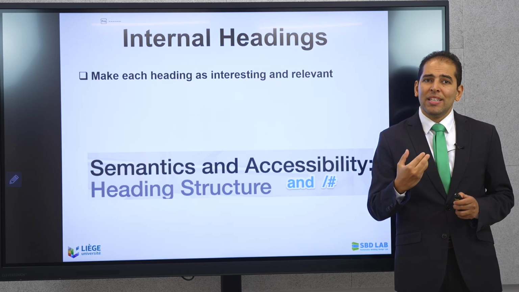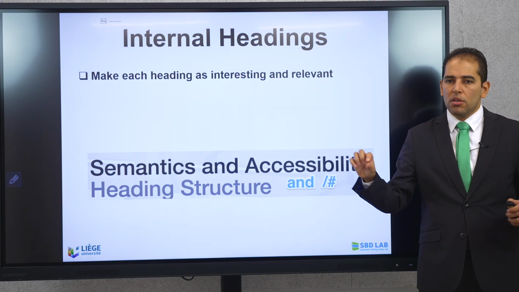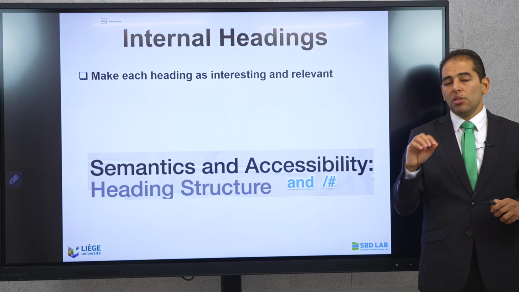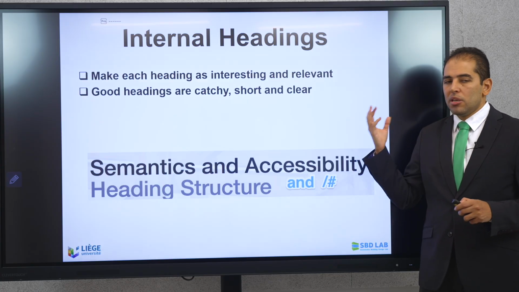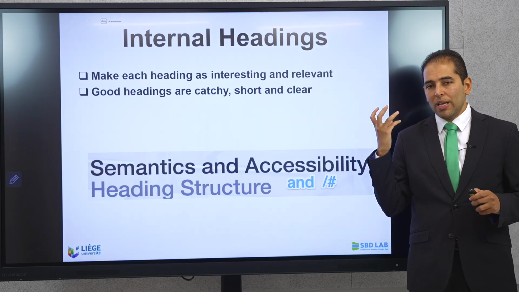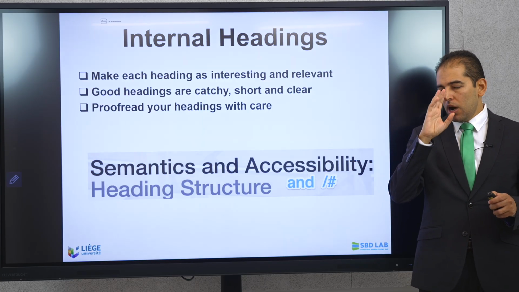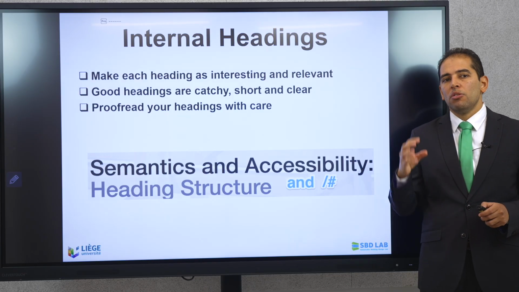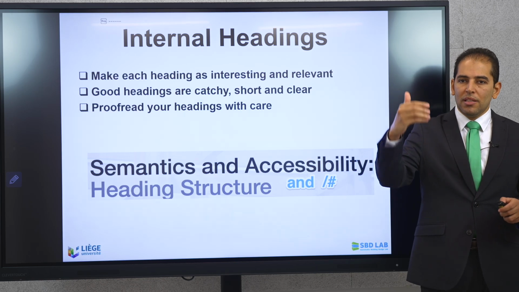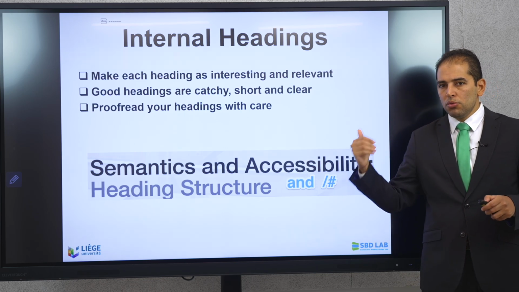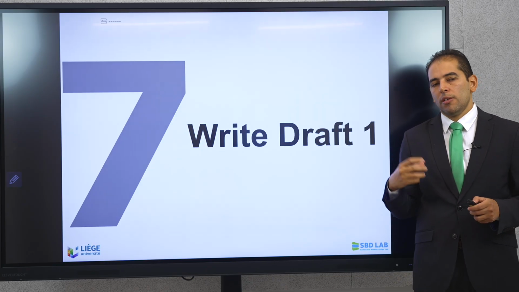Also, give special attention to the internal headings. If you have a heading of the methodology and then after you are talking about the boundary conditions or the validation, make sure that you have proper titles and use proper semantics. Use good headings because they will make the work catchy. Make them short and clear. Proofread your headings with care. You can take time and an eye just for the headings, and from there you make sure that you have a good substructure that helps the reader to understand that these are additional steps 1, 2, 3, 4 as part of the breakdown of the section that you are working on or writing.